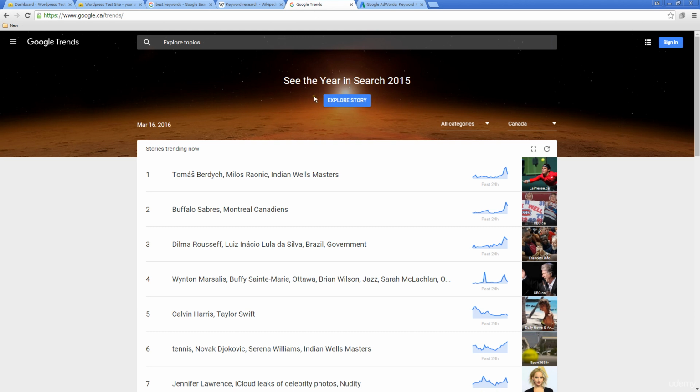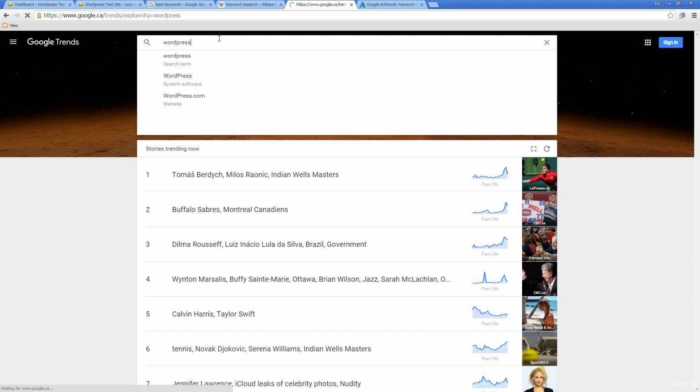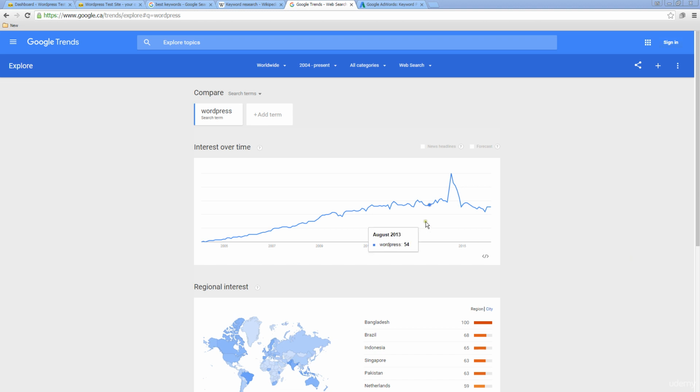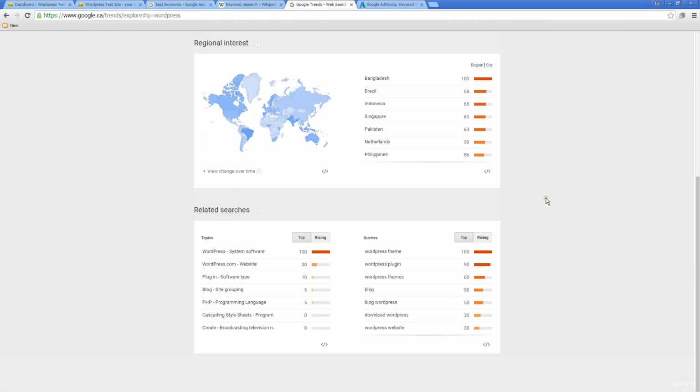You can also look to Google Trends. This is a great place. If I had a WordPress site and I want to find out how many times people are searching WordPress, I can see that globally, worldwide, this is how many times it's being searched. I can see that it peaked roughly around July 2014, and now it's on a curve down. So when I'm picking a topic for a site, if I want to do a WordPress site, I might want to reconsider, because you want to pick something that's on the way up and has potential in the future.